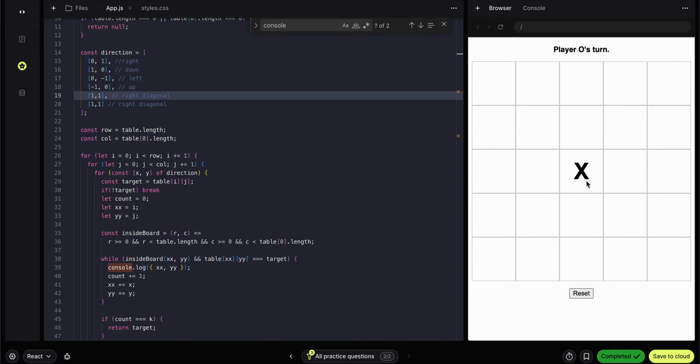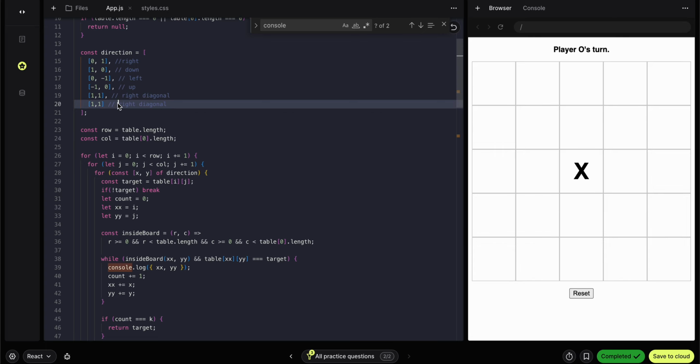So right now I checked for this one, if it is 0 and 0, then it will be 1 and 1. So what will it be for bottom right diagonal?